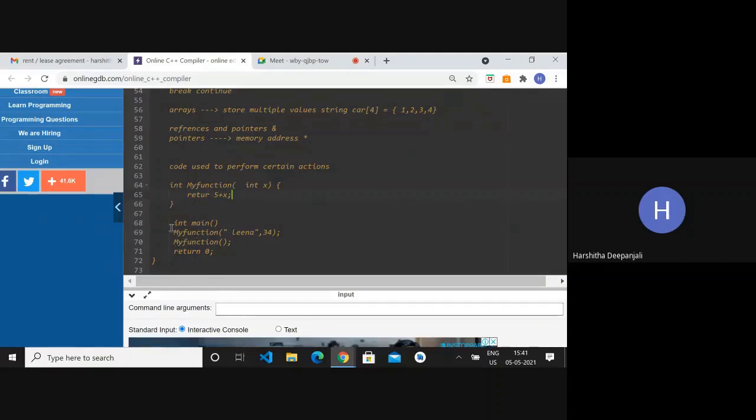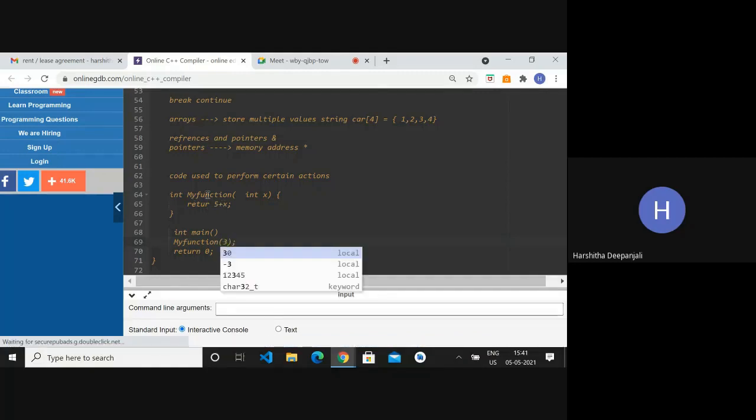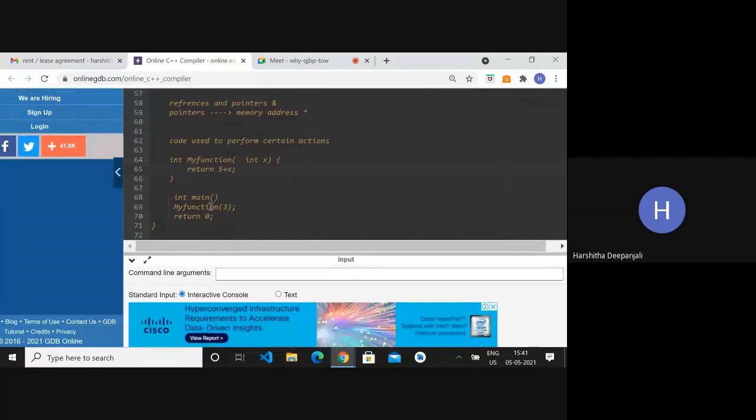So next what happens in this case, I can return the value. And here, by declaring int main, I should call the value of x, because the integer x should be given over here and there should be a value assigned to x, and I will give it as my function 3. Then the output is that the 3 will go over here and 5 plus x, that is 5 plus 3, will be added, which comes to 8, and then return that. So this is with respect to return.